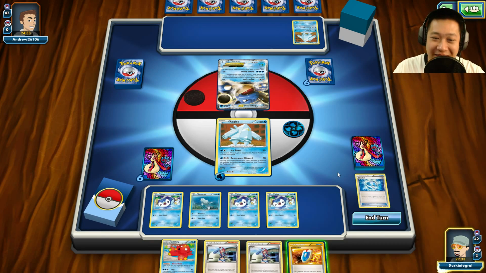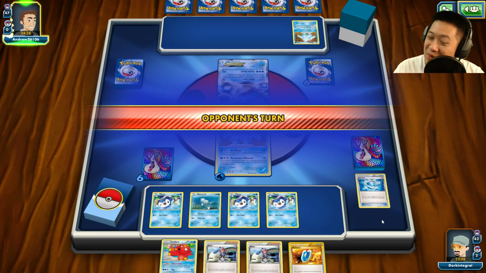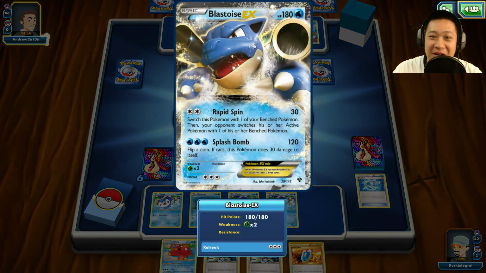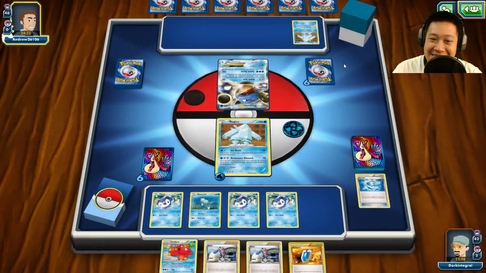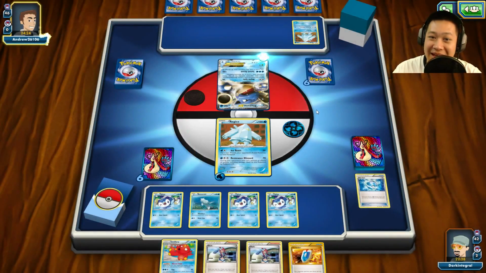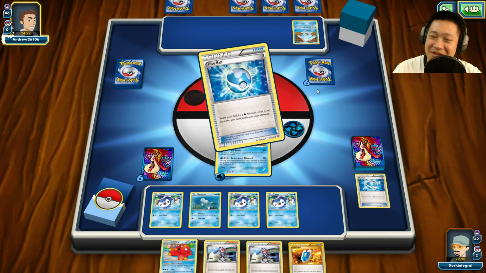Welcome to another turn. I'm getting my turn first, with Empoleon Break benched. I've kept him waiting just a little too long. And let's see what we're up against. It is water on water. Blastoise EX. And I am charging up my Regice. If he has a Double Colorless Energy on his Blastoise, that's gonna be pretty bad. Oh, he does have a Double Colorless Energy on his Blastoise.